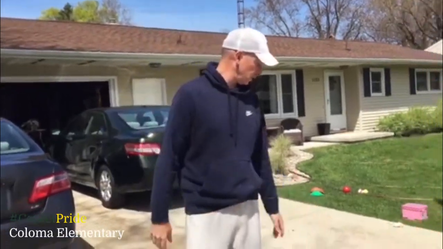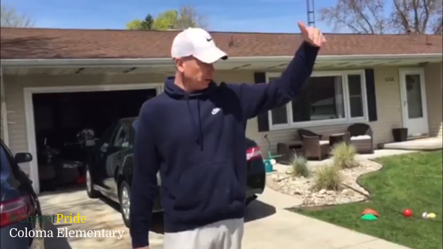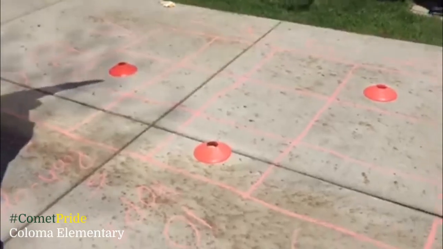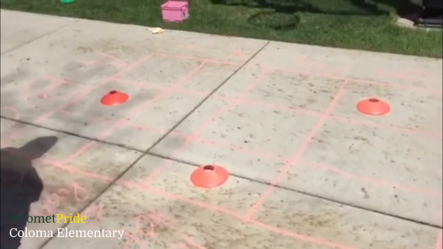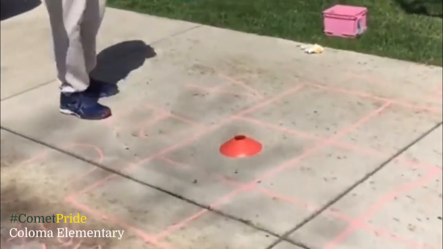Now, if we come over and take a look, as we play Battleship, I'm trying to guess where my partner has their cones. And if I hit all three cones, I win the game. So if you look carefully, you're going to have a grid of 12 boxes. Down on the bottom, you're going to have A, B, and C.